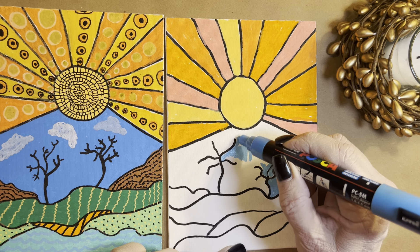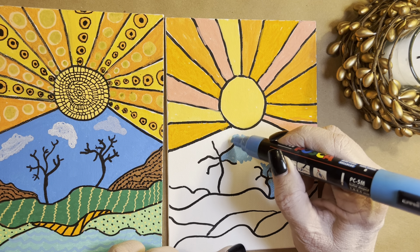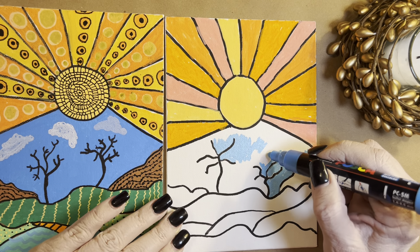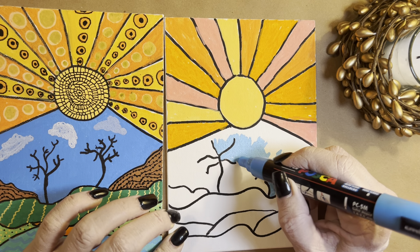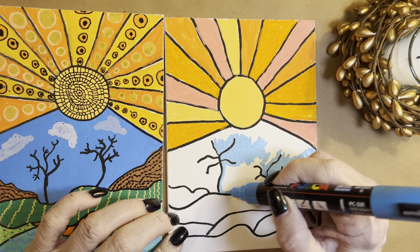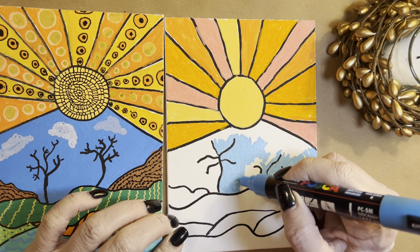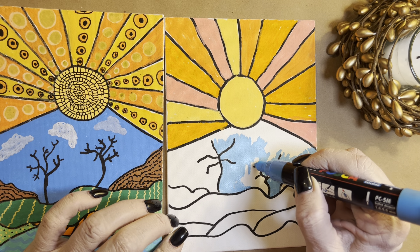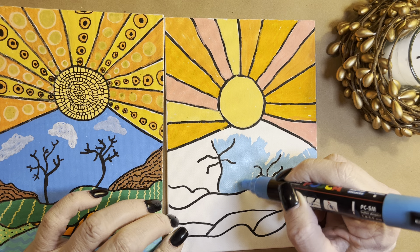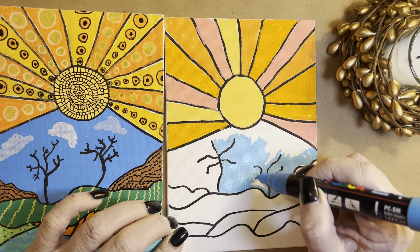So what's been going on in your world? Weather's been pretty good here — we had a bunch of rain, but now it's quit for a while and we have some sunshine. Our temperatures are getting cooler because it's fall now, beginning of fall. Don't you love these markers? Look at that blue — it takes to canvas really well. Usually I work on sketchbooks, but I like canvas work as well, and Posca markers do really well on canvas.